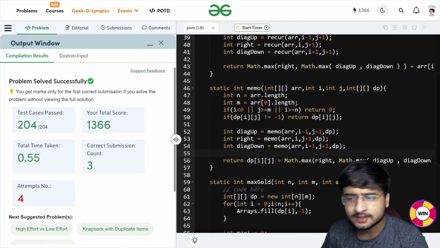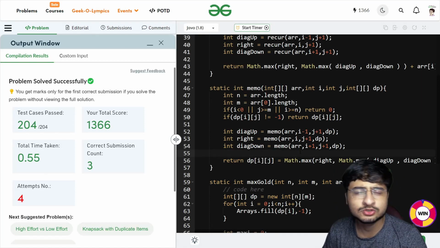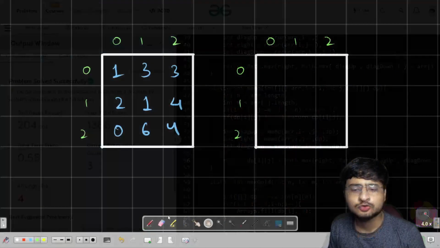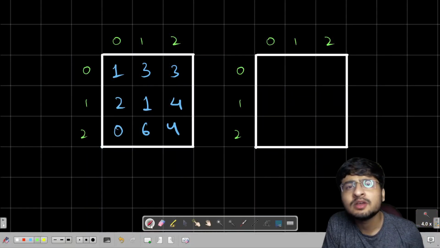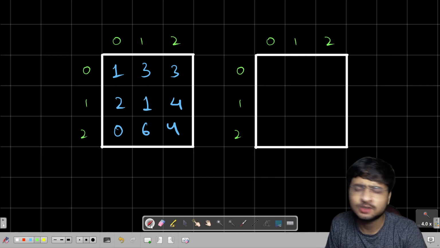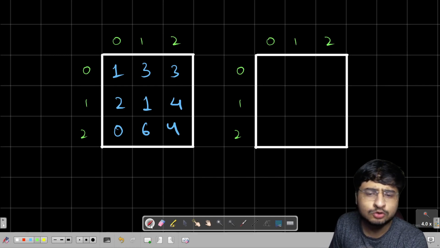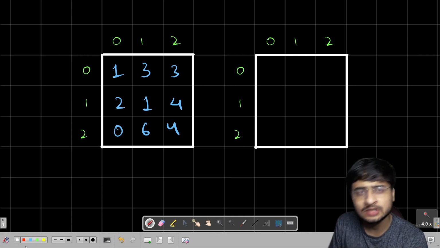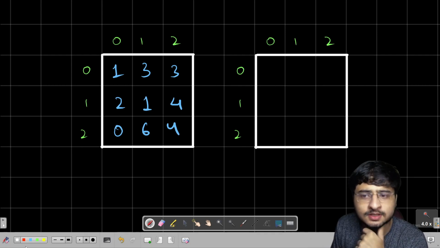Let us quickly look at the tabulation, because that is the main thing of this video, right? Let's look at the tabulation part of dynamic programming. Although you can definitely apply the trick we have learned to convert memoization to tabulation and the code will just run fine, I want to show, for your knowledge itself, just the tabulation approach. How can we derive the tabulation approach of this problem? Because in this particular problem, it is actually possible to directly derive tabulation as well, right?